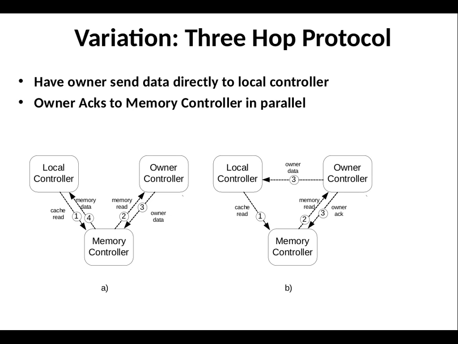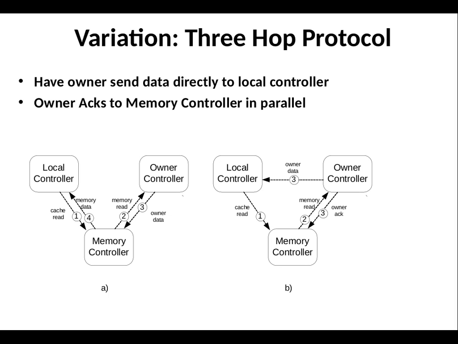Okay. How can you eliminate one hop? Normally, I think this is probably the best picture we have yet. Read from the memory controller. This guy owns it, goes back to memory, and then he reads the memory. What could happen? Reads, cache says, hey, the read needs to go here. Send it directly while acknowledging the memory controller. The idea is that these two can happen in parallel. So now you're down to 3 hops as opposed to 4.